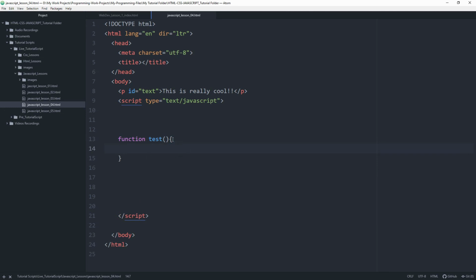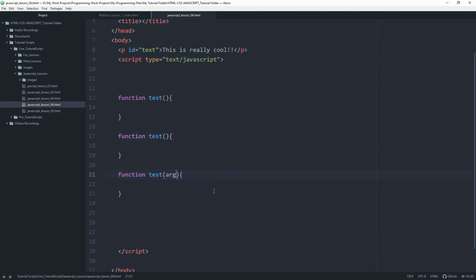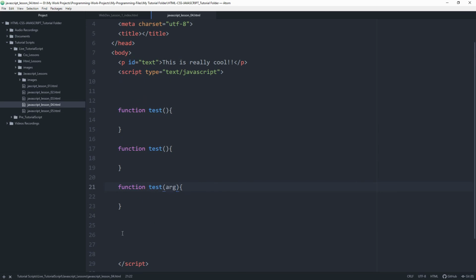Every statement within these curly braces is what will be executed, and there are different kinds of functions: one that returns a value and one that does not return a value. And there's another kind of function: one that takes an argument and one that does not take an argument.